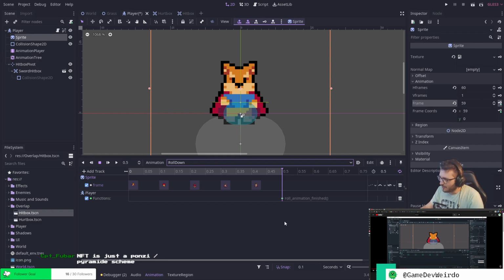I mean, probably not a pyramid. It's the technology behind it. It's really good. Yeah, it has a lot of potential. NFTs could be used as tickets or for some voting stuff.